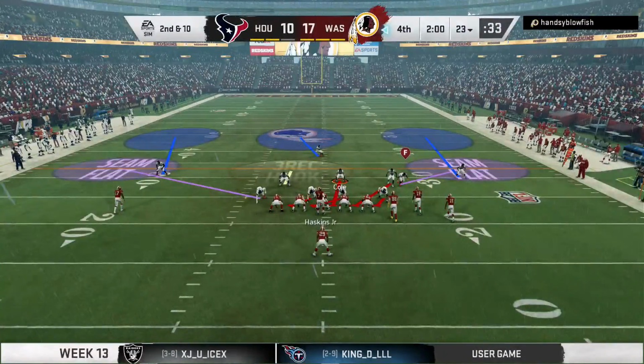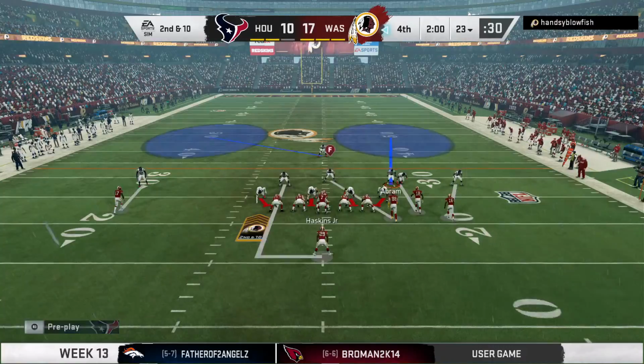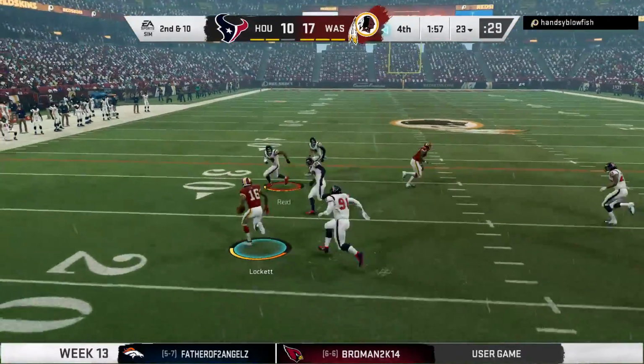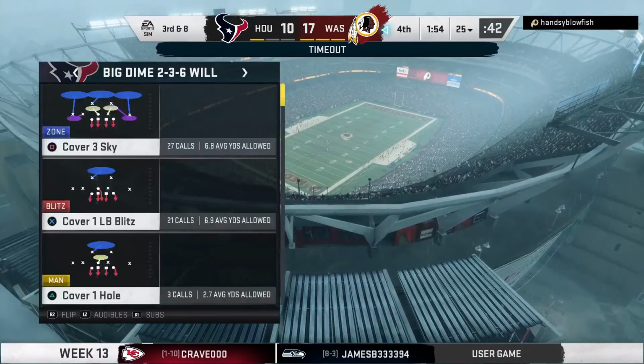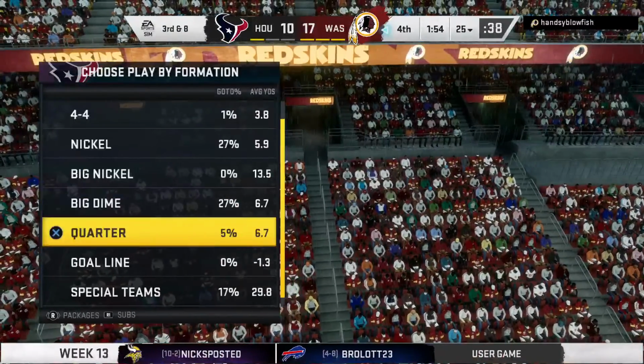So it's Redskin football here as we welcome you back. And let's see what they've come up with offensively after having time to talk it over. Oh, a design run for their wideout. Nifty move there on the run, but ultimately brought down at the 25. And quickly, we're going to get another stop here with 1:54 left as they call the timeout defensively.